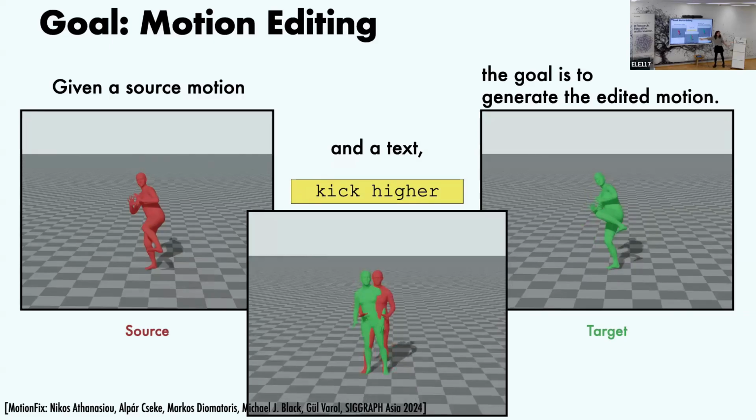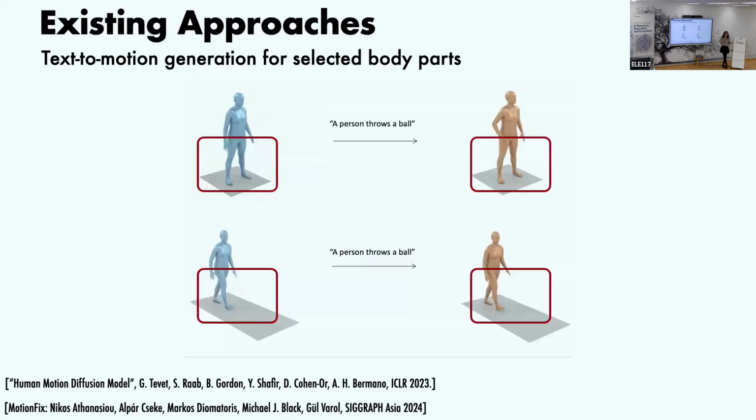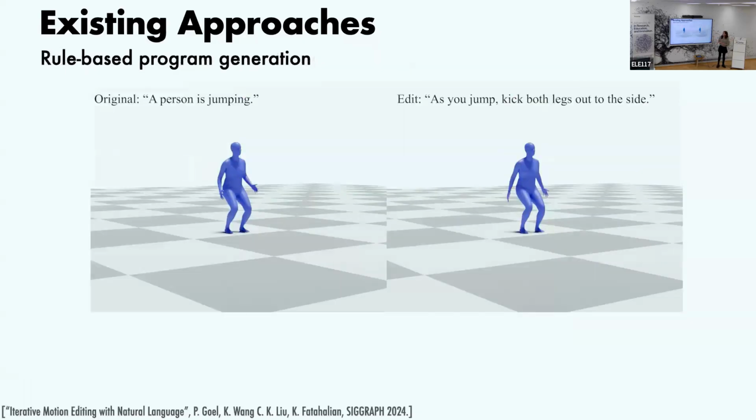So we have got used to seeing this when looking at qualitative results, for example. And when you look at the state of the art or even the literature, there's nothing that is designed for this task. There are models designed for text to motion where they can say, okay, mask the lower body part manually and give another text to modify it. So you would need to know which body parts to mask, and that will be done manually. This is the motion diffusion model that has shown some applications of it for editing, but it is not meant for editing. It's trained only for text to motion.